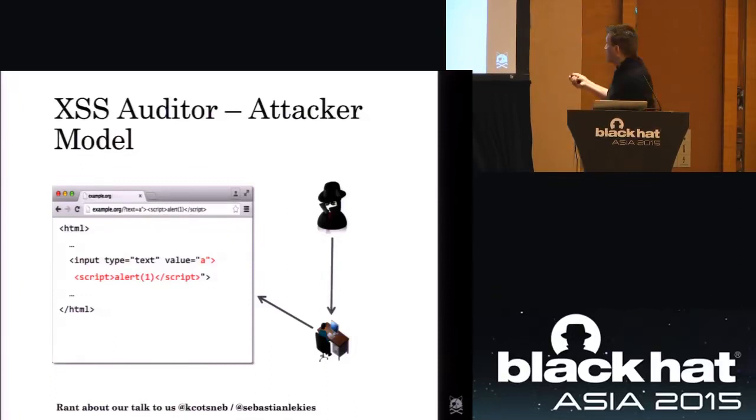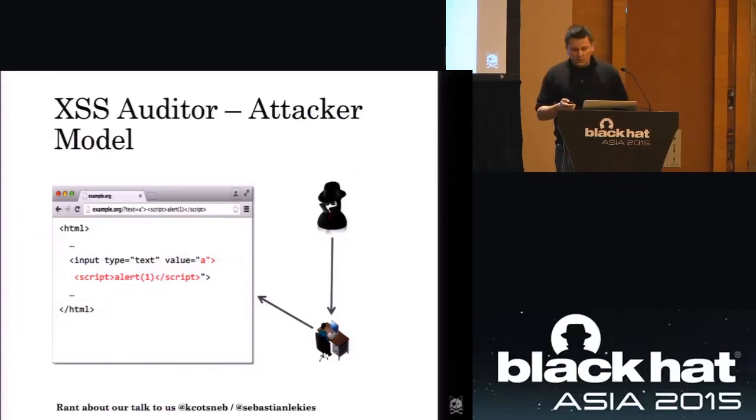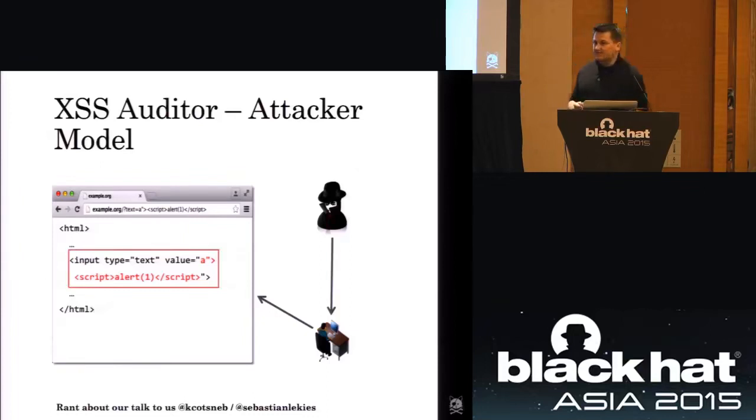In this model, we have an attacker over here, and the attacker crafts some kind of request that contains his malicious payload, for example in the URL or within the post parameters. And then the attacker sends the URL to the victim. And victims click on links or visit other web pages. So the request that the attacker crafted is conducted in the user's browser and running in his authentication context. And this leads the vulnerable website to reflect the payload somewhere in the page. We can see this here.